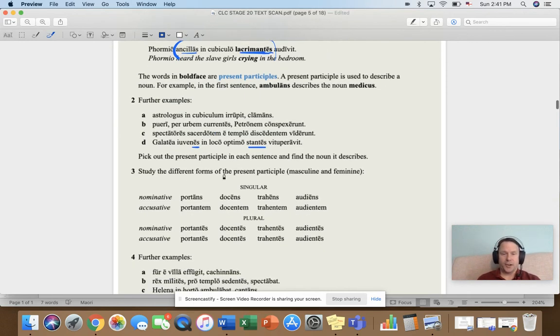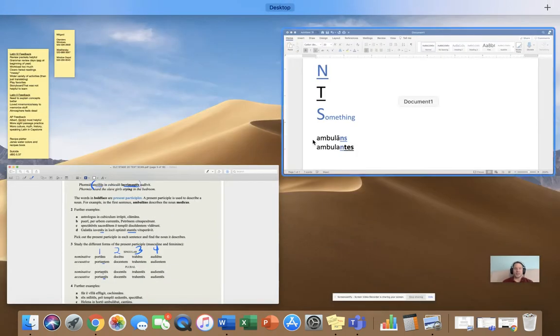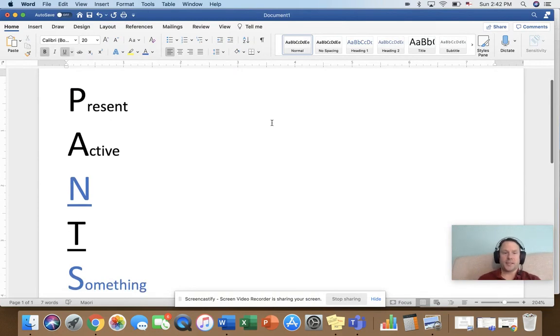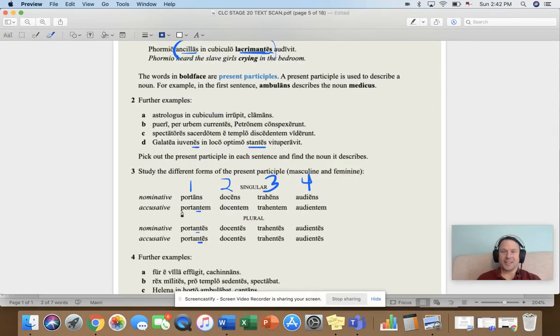Okay? So you got all sorts of different examples here from the first declension, the second declension, the third declension, and the fourth declension. And here, NS, nominative singular, and then NT for something else. So remember, long story short, we're learning about present active participles, pants. PA stands for present active. NS stands for nominative and singular. Or if it's not nominative singular, it's got NT with some other stuff at the end. Okay? Good luck with everything, everybody. Present active participles.